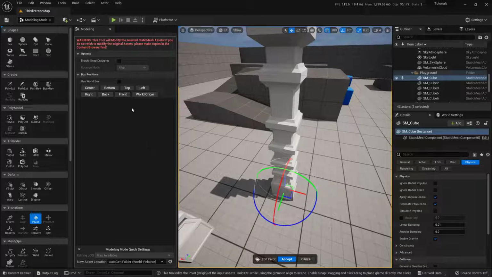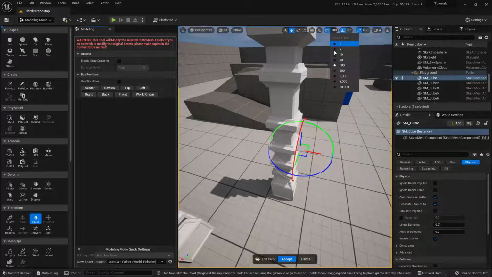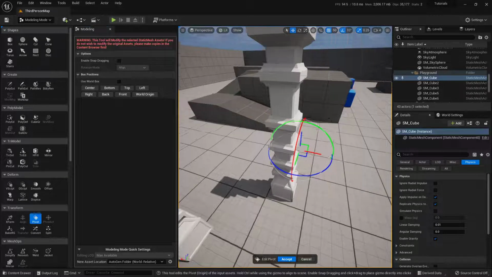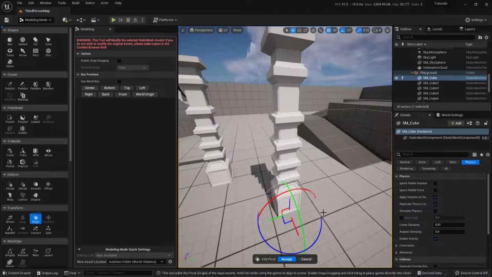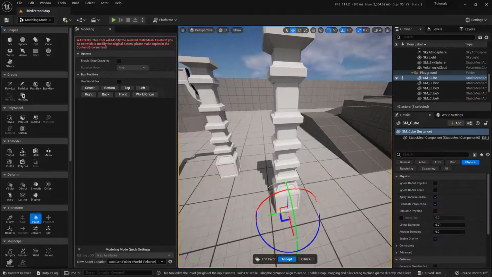So here's a little tricky trick. I'm going to go ahead and say front. And I know that this is 300 units tall. So if I set my snaps to 50, now as I move this, it'll go down 50, and now it's on the bottom front of this. Perfect. Now I know it's at the very bottom.